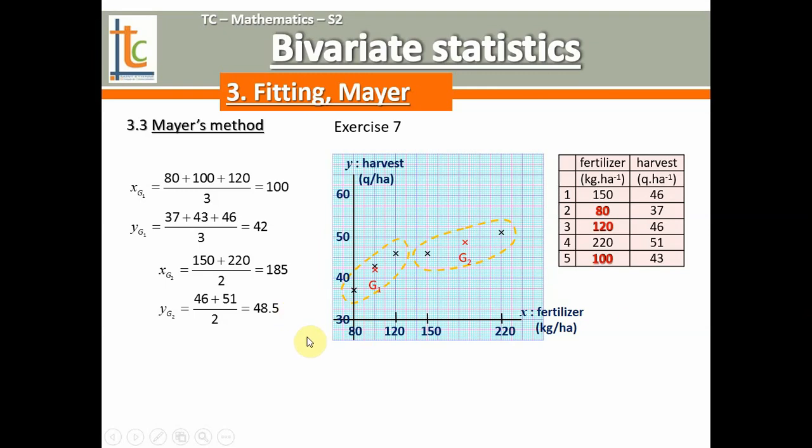Now, we have to calculate the y-intercept of the line, and the expression of the line, taking a French way to express it, is y equals ax plus b. So, the y-intercept can be calculated thanks to y minus ax. A has just been calculated, but what kind of values of y and x can be chosen? This expression is true, whatever the position on the line, so you can take any points on the line, and you know two of them, G1 and G2. So, let's take G1, for example, and calculate b thanks to y minus ax. So, it would be 42 minus a times 100. So, let's display the result here. That was 0.07647 for a. b equals 42 minus 0.07647 times 100. Result, 34.35.